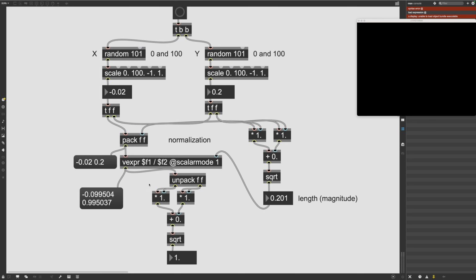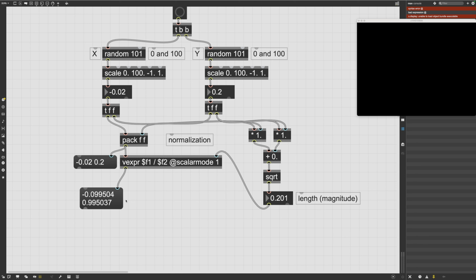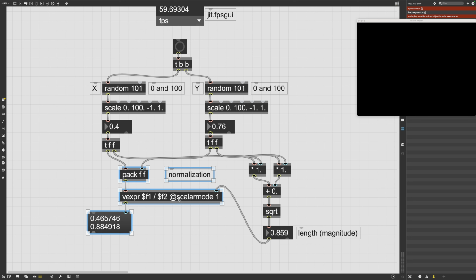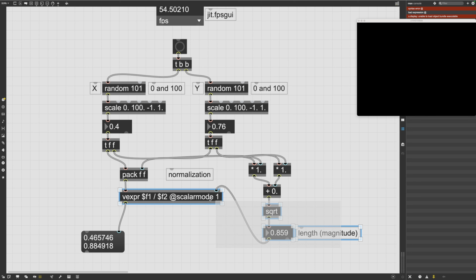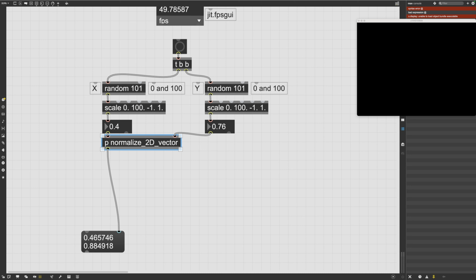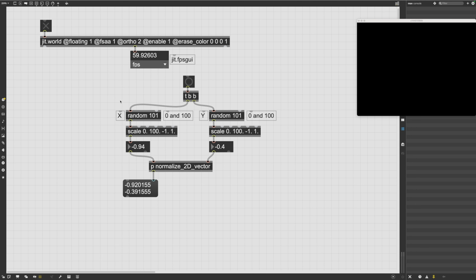So we get random vectors that all have the same length of 1, which will produce always equal steps of 1. So let's encapsulate that into a subpatcher and call it normalize vector. There we go.